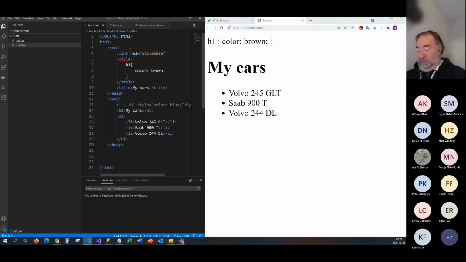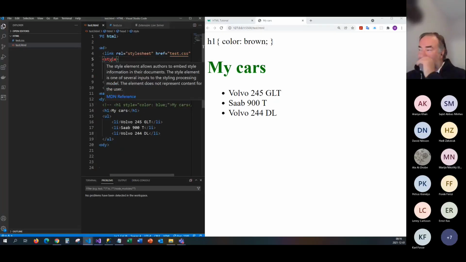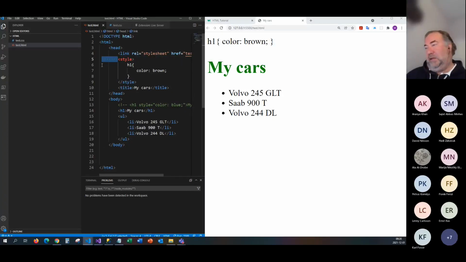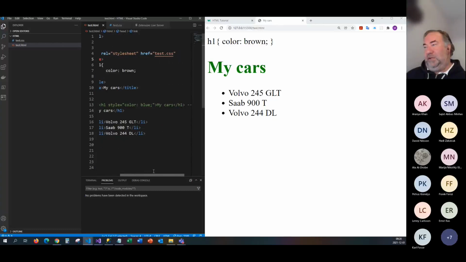I'm having a style sheet, and I have an href to this file. Now it's popping up with some help at least. And you see I have this CSS file I'm going to use. I have some problems here. Yeah, I'm missing the end of this.